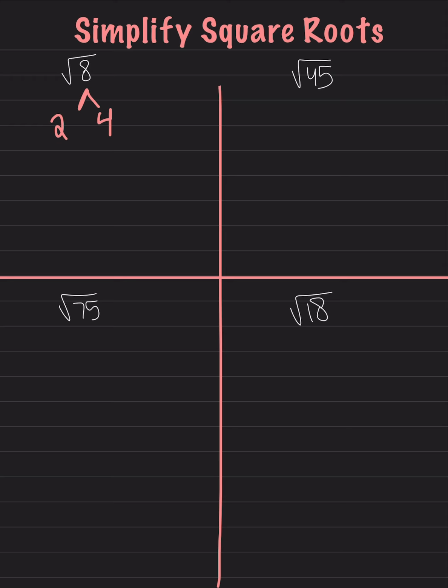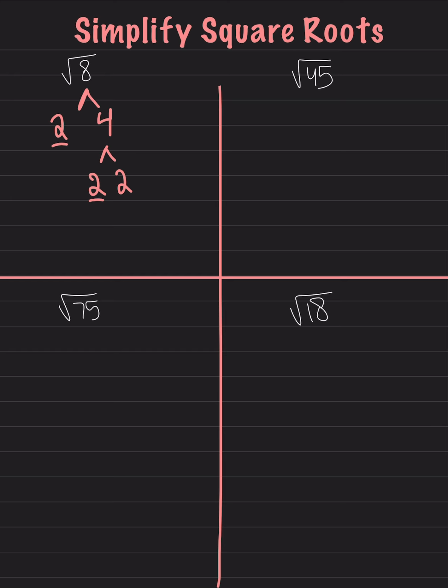Now, I need to further simplify the numbers 2 and 4. I can't simplify 2 any further because that would just give me 1 and that number itself, which is not a rule, so we cannot apply that. I can, however, simplify the 4. 2 times 2, I know, gives me 4.